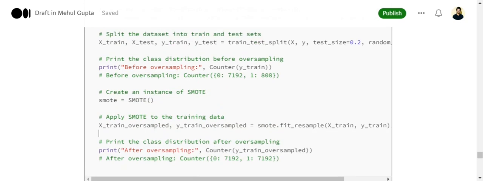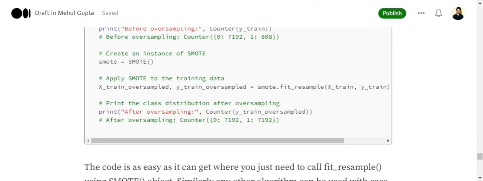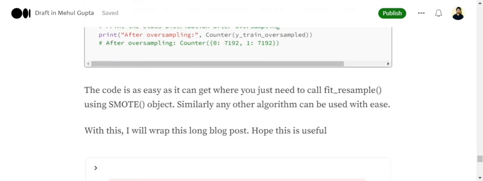You can see that we started off with 7,000 samples for 0 and 800 samples for 1. After applying SMOTE, both the sample sizes are now equal in the dataset, making it a balanced one. So this is how class imbalance can be negated. This is what class imbalance is all about. These are the different algorithms and how the imbalanced-learn library can be used for implementing these algorithms that we have.